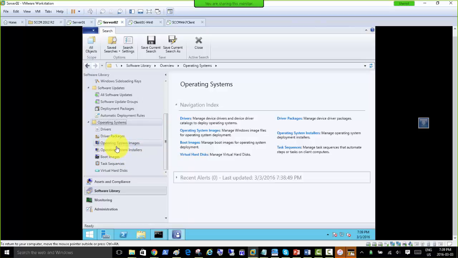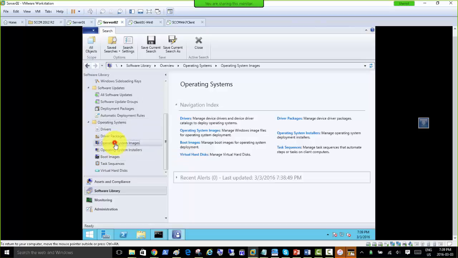So we're going to do bare metal as well as deployment for migration where there's already an operating system, but of course you need to deploy with user settings all to a newer virtual machine or physical machine.